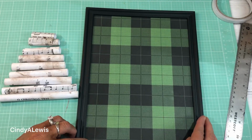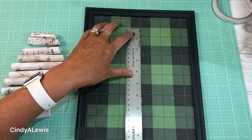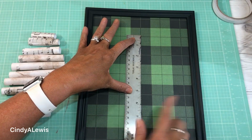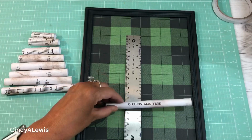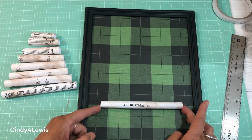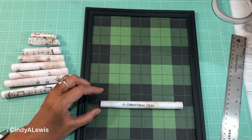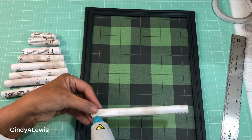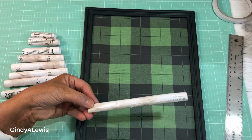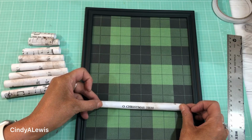So now I'm going to take my first one, and I know where I want it to be, so let's pull it down here, and this is again my line right here. It's really helpful to have the plaid. So I want to adhere my Christmas tree, "Oh Christmas Tree," my first roll of sheet music. So I am going to use my hot glue gun to glue this down, and I know what I want to show on my picture. So I'm going to glue it down right here.